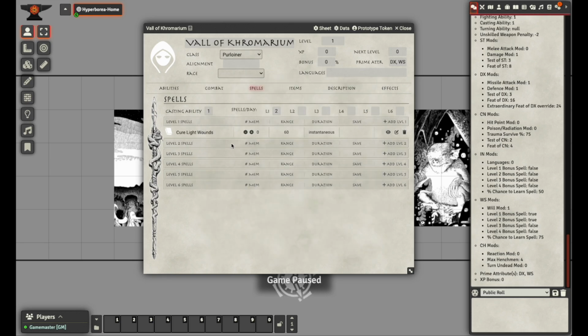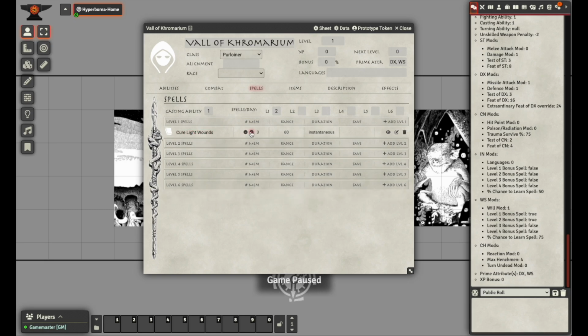Close that up. So in the spells table, this list here, we've got a few bits of key information. First of all, we've got the range and the duration, of course. If there's a saving throw that applies. You can also, as with items and weapons, click the name to drop down its description right here. You can click the plus or minus that tells you what you've got memorized.